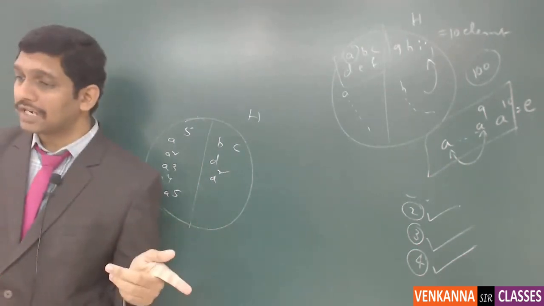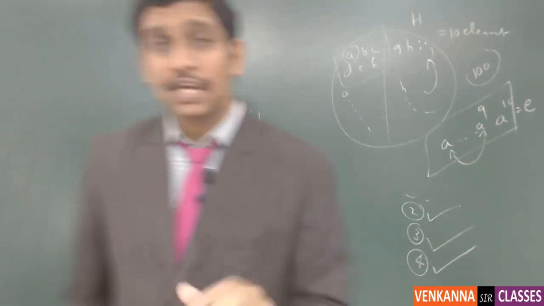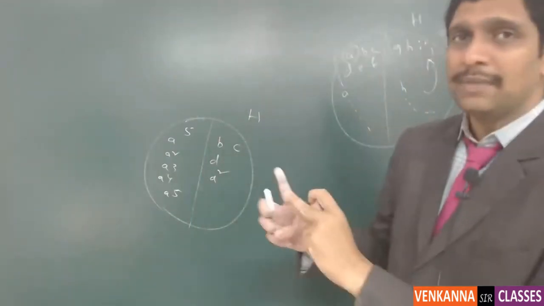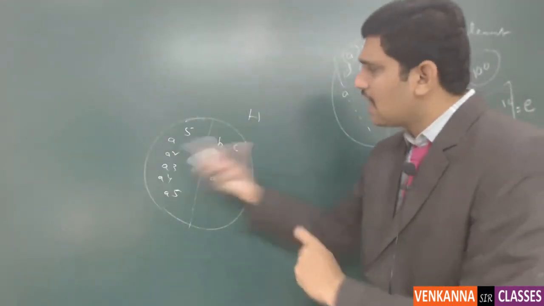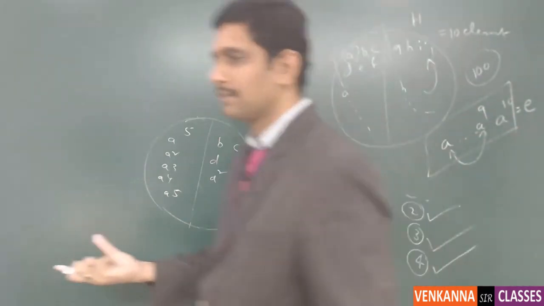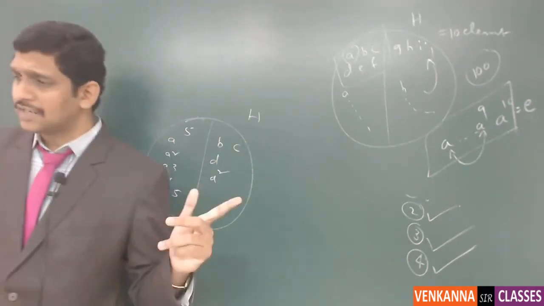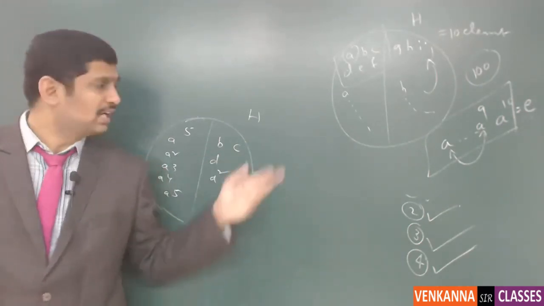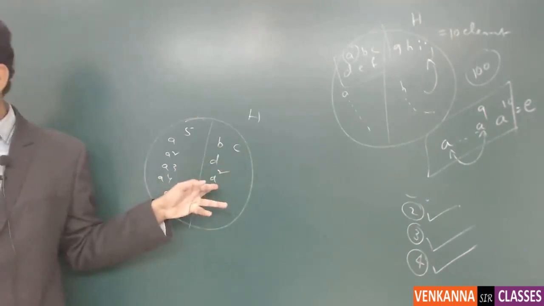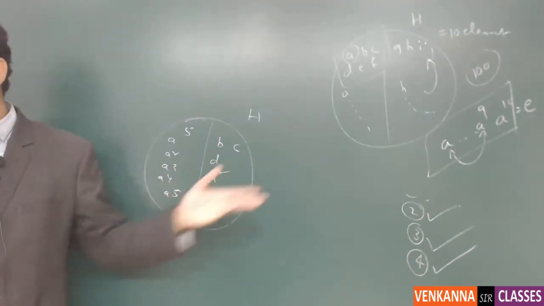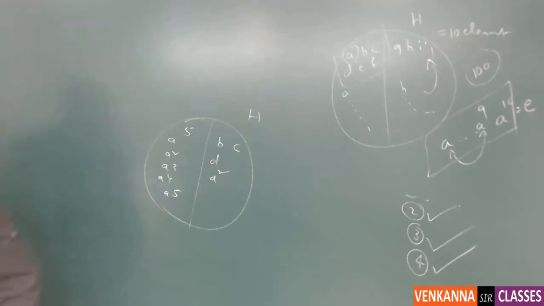Definitely, AB belongs to H. In such case, what happens? If we calculate AB, that may come as a power of this way or this way. That's it. So if you multiply A and B, the result may be a power of A, or it will become C, or it will become D square, something else. By closure law, it should belong to H. That's all. By considering closure law only, we are doing this.